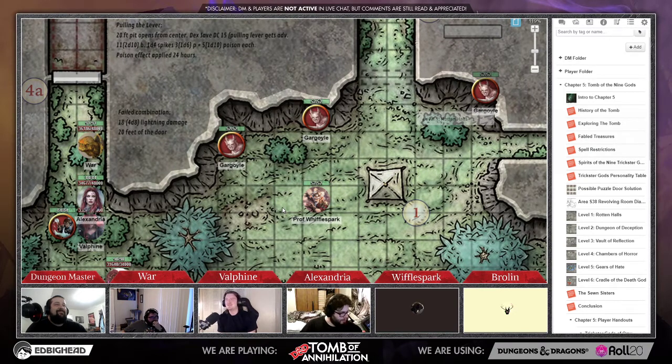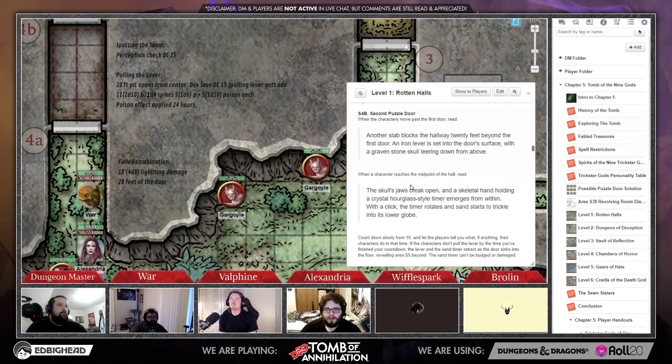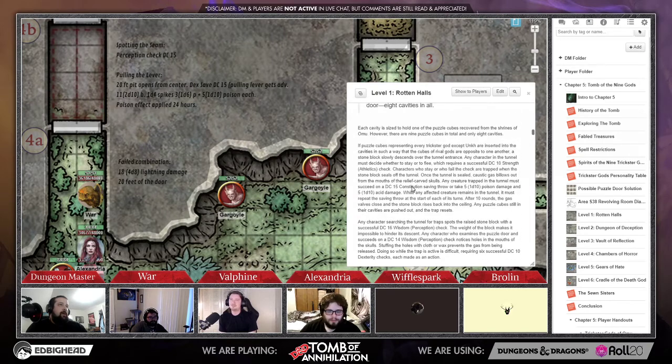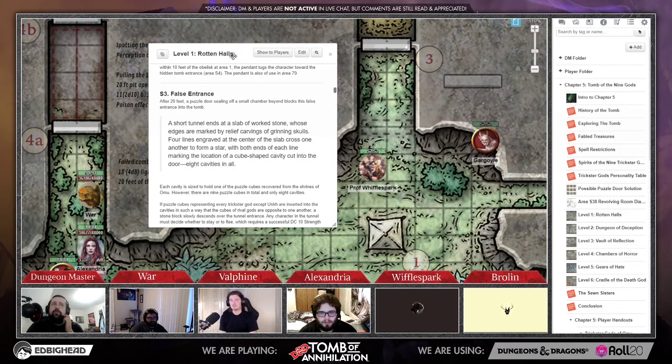So, I want to go take a look at the other door. Okay, yeah, absolutely, but from here. Sure. No problem. Yes, you see before you, it looks to be a short tunnel. It ends at a slab of worked stone whose edges are marked by relief carving of grinning skulls. 4 lines engraved at the center of the slab across one another form a star, with both ends of each line marking the location of a cube-shaped cavity cut into the door. 8 cavities in all.